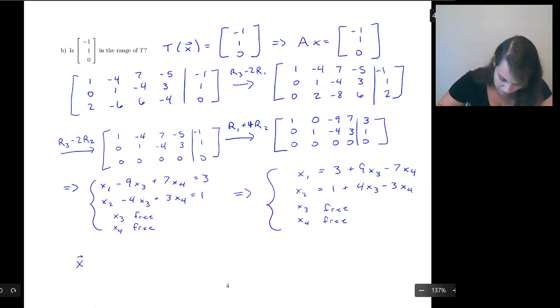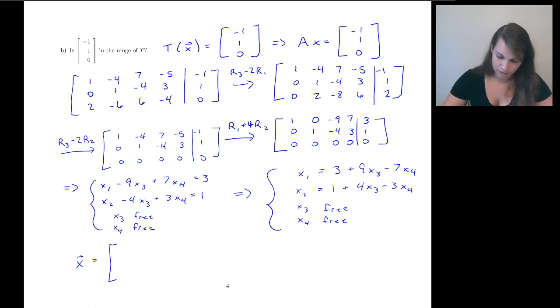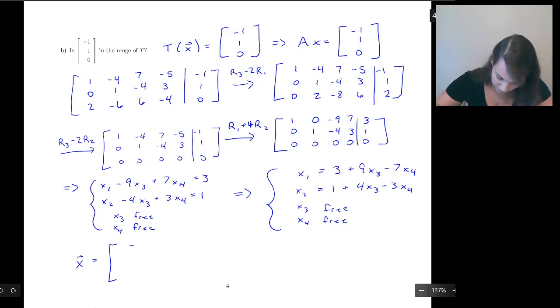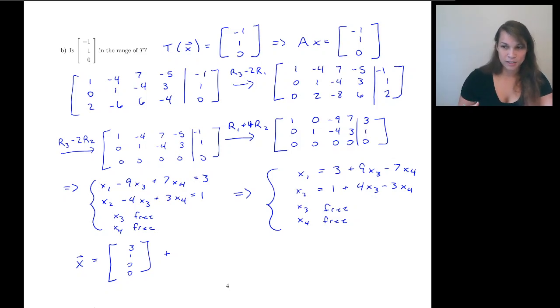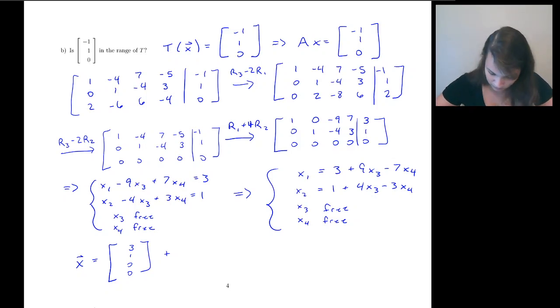So then our solution vector x would look like, and I'm going to do this one fast. We've got the normal part with no x's attached, so 3 and 1. And that means this vector will be 3, 1, 0, 0 times no x's, then plus, and this is a little bit of a review, the part that's the particular solution, and then we can just add on the homogeneous solution.